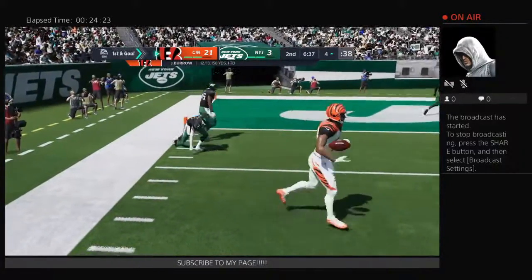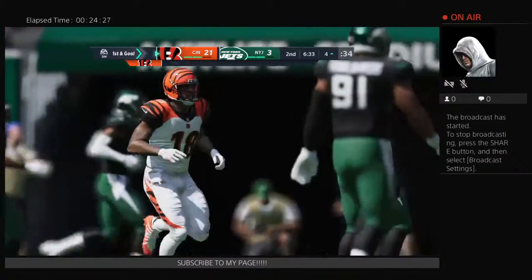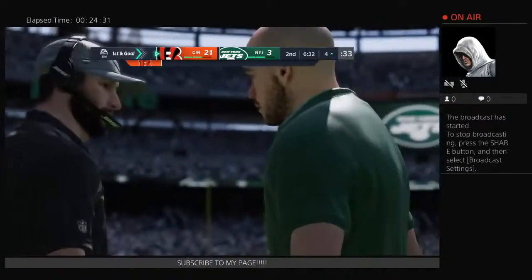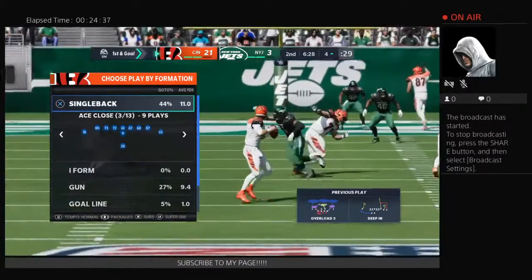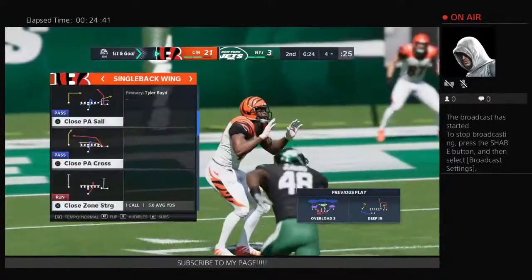And the Bengals are going to be looking at first and goal as they move this down to the 4-yard line. This offense can certainly move quickly when they want to. 3 plays, 3 pass completions. In the blink of an eye, they've got a first and goal. Almost felt like a lightning bolt hit in this game, didn't it? For them to get downfield that quickly. And now first and goal, expect them to attack right here on this play.